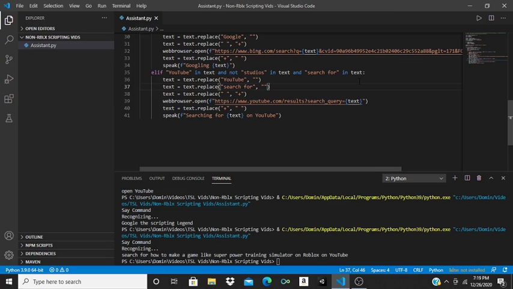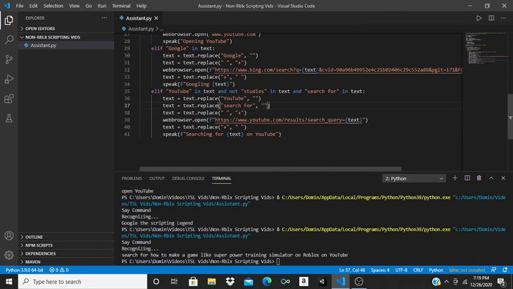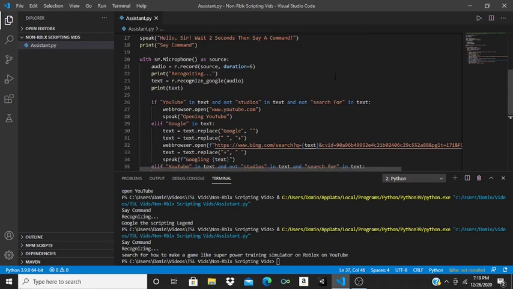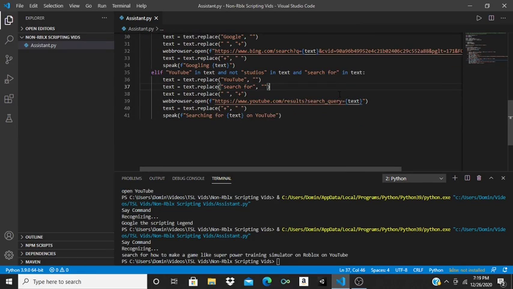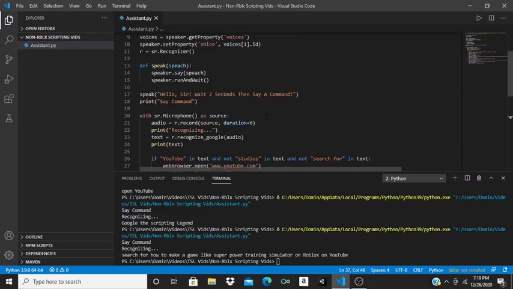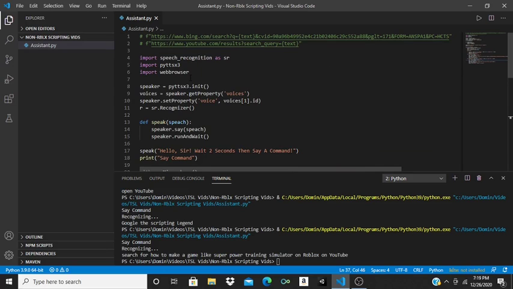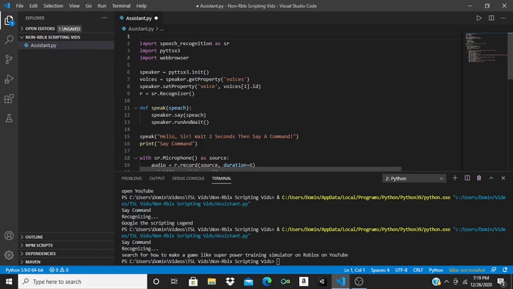Alright, well, that is another command that we can do. And we can also do a whole bunch of other commands. Let me know if you guys want to see any other commands, so I can check those out and show you how to do those. But as of right now, I think that's it. There's just one thing I want to show you guys, so I can delete these links up here now.